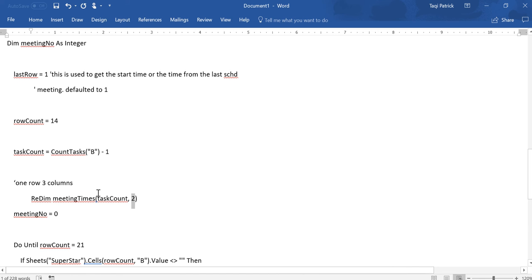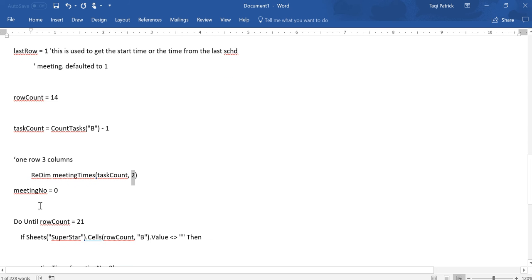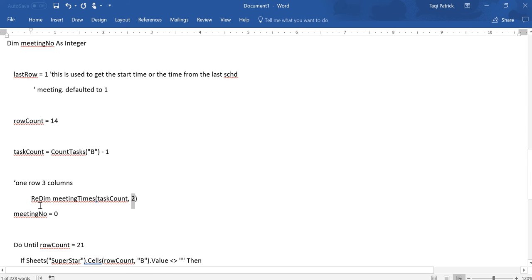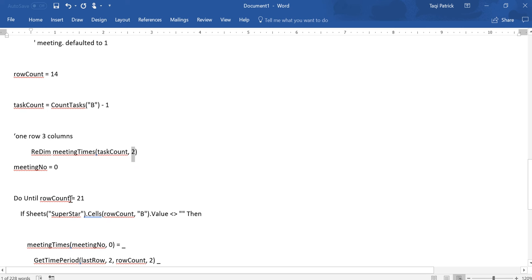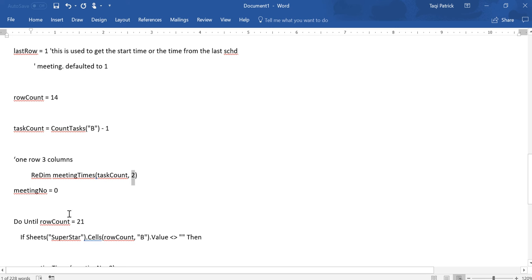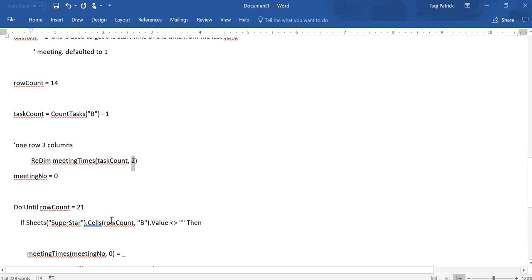All right, so I'm staying base 0, so that's why we took the task count. This would be 1 and 2, giving us 2 rows, 3 columns. And then I finally initialize meeting number equal to 0. All right, do until row count equals 21. So row count is now 14. We're going to go through every single cell here.